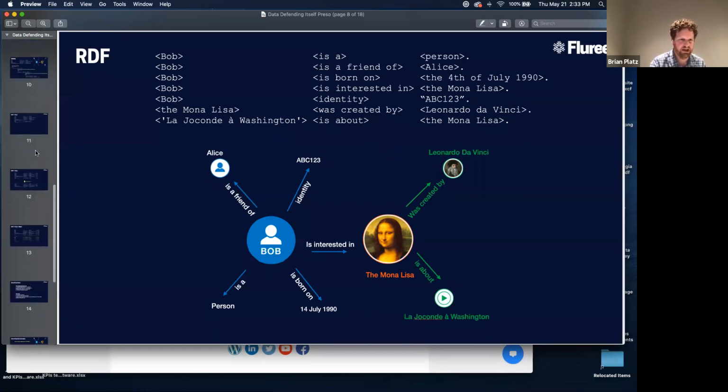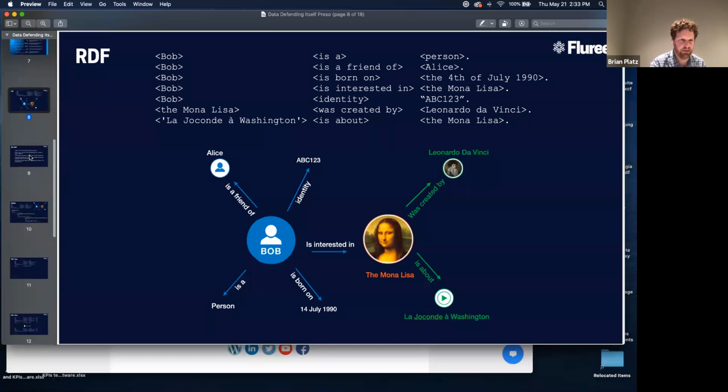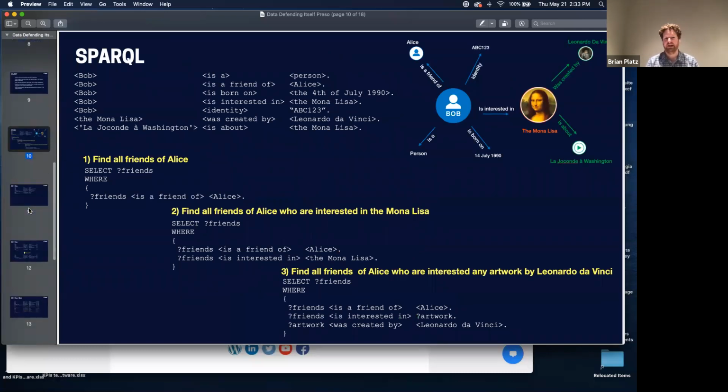So when you talk about RDF, the next thing you need to talk about is how do you query data? And the standard that goes along with RDF is the SPARQL query language. It is the standard for graph database query languages. The neat thing about SPARQL is it's really easy to understand, because it actually is just a pattern match against the RDF data. So once you get the basics of SPARQL, it's really easy to do a lot of very powerful things.